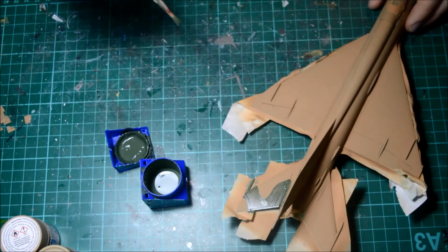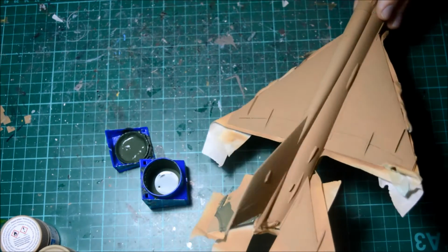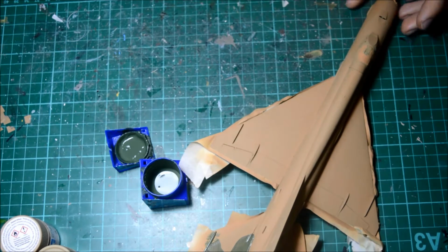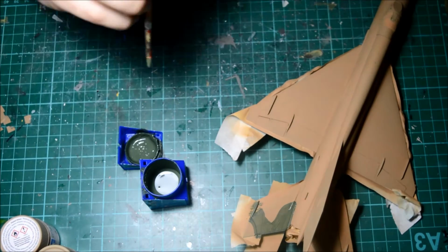It's not bad actually, but it's been going around my mind about that paint. It has seriously been going around my mind whether or not I should carry on with this base colour, because it is kind of that colour. Just go back and have a look. Yeah, it is more to the dark yellow really, but I don't think anyone noticed. I think I'm just going to carry on as I am, because it already looks absolutely brilliant. I'm doing what I'm doing. There's no rule book saying that this was a shade different to that one.